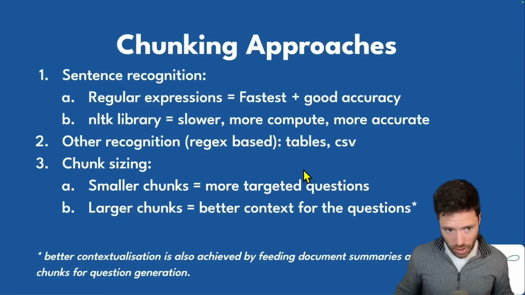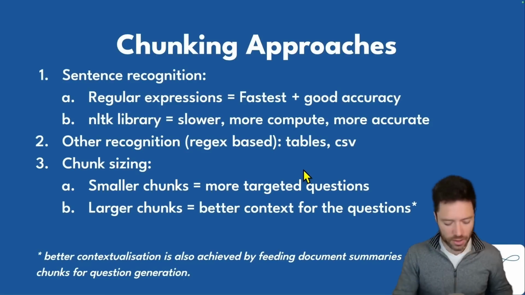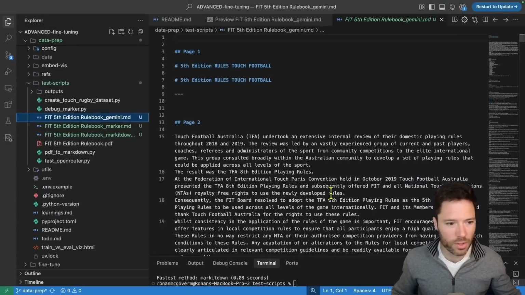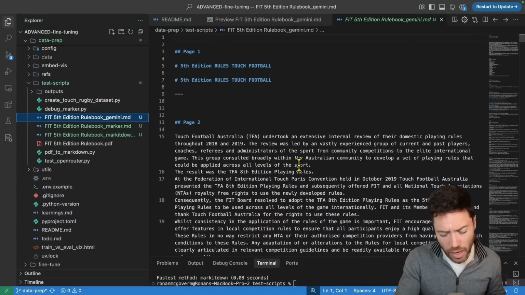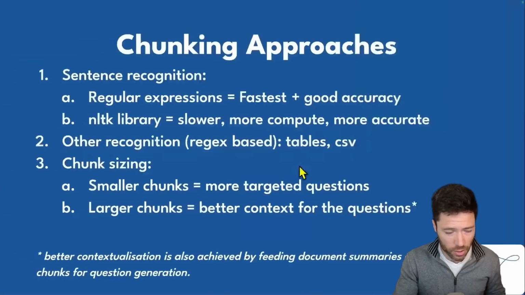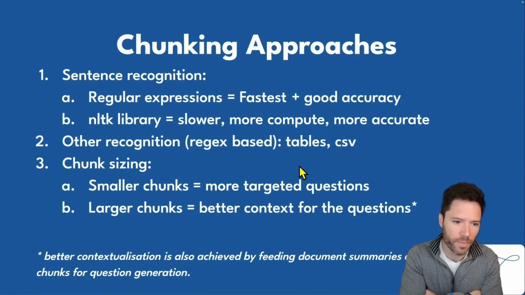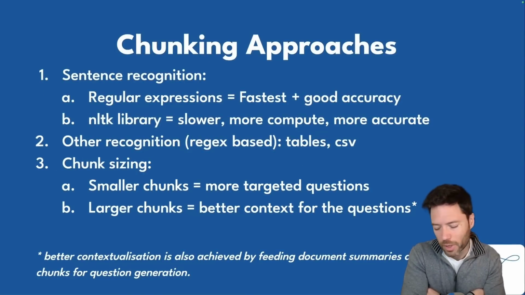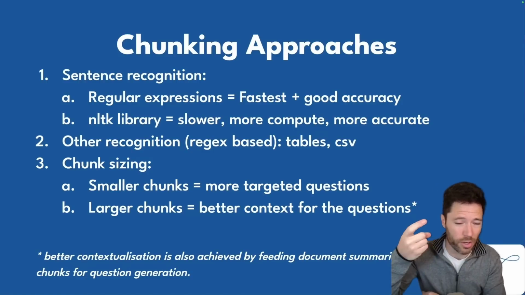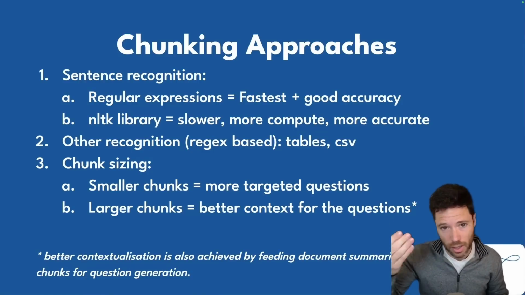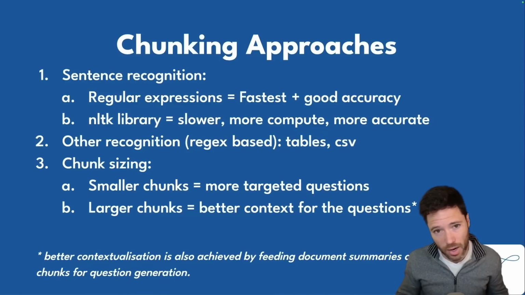That brings us to chunking approaches. So we have now our text in the form that I just showed you. It's a big markdown file. And we want to break it into chunks so that we can generate questions for those chunks. Now, there are a few ways that you can break up into chunks. The basic principle is that you would like the chunks to reflect natural groupings that a human would think exist, like paragraphs or at least sentences. In fact, sentences is the first level of detection that you typically want to use in making chunks.